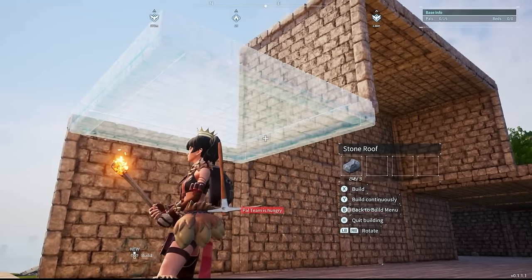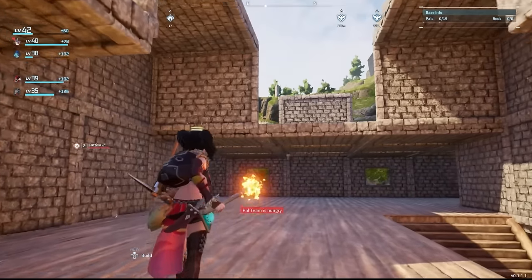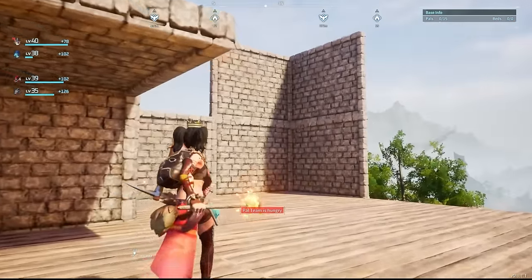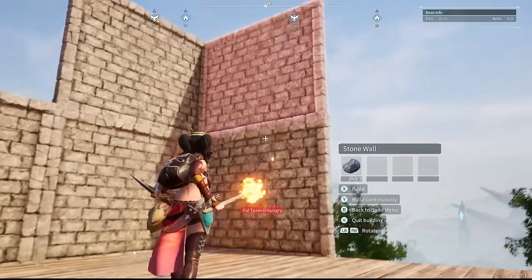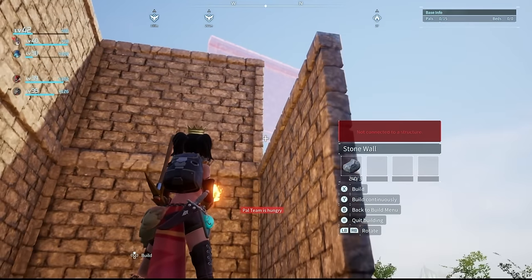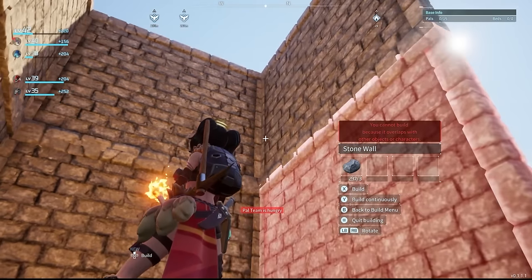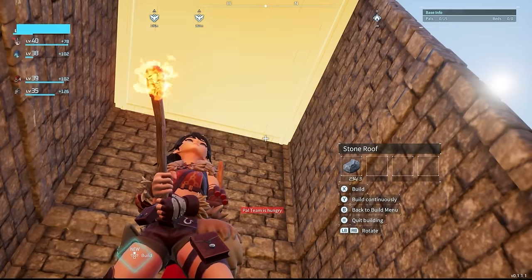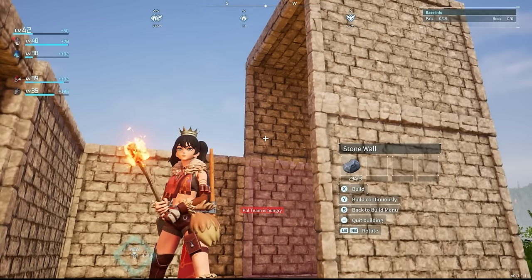Stone roof. Horizontal. Go. See, you could have all those connecting bits, but it's not really necessary, I don't think. Again, I don't like unnecessary walls there myself. Oops, there we go. And then we get our roof again. Bang. Then we get our wall again.